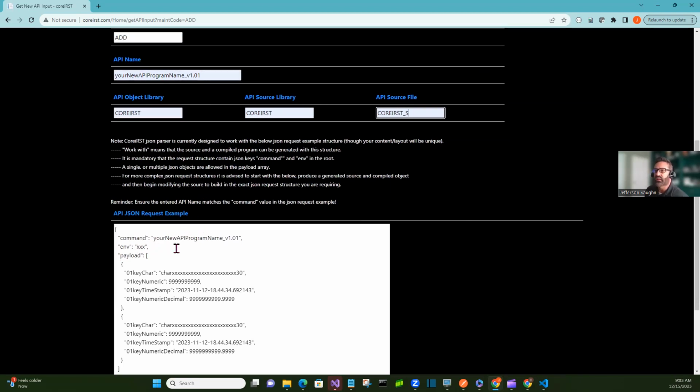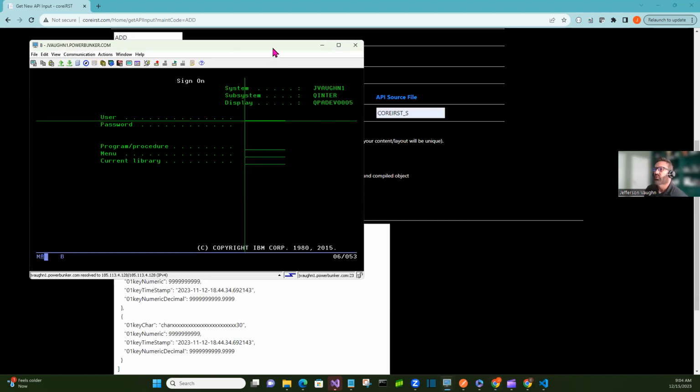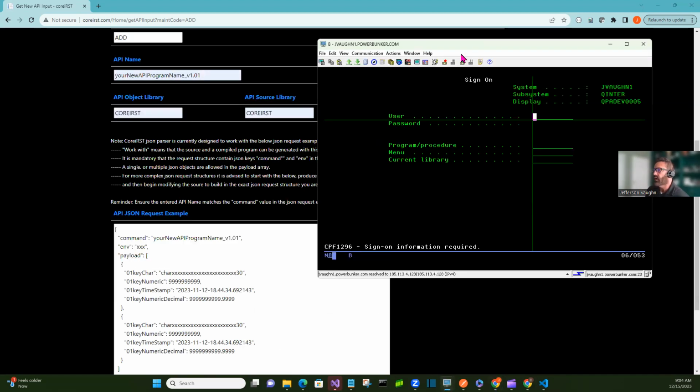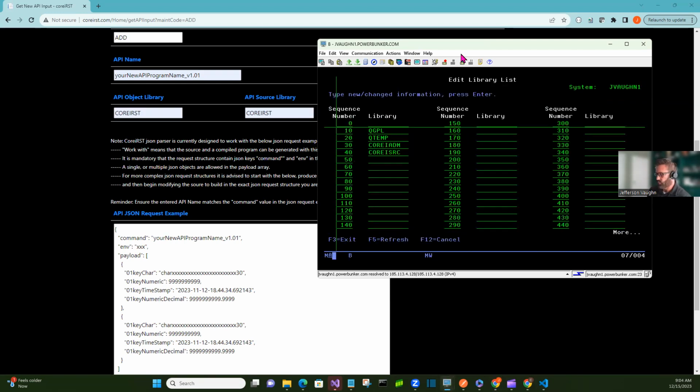The environment is a 3-character code that's going to relate to a library list. So let me pull this up and show it to you. If you go into your LPAR, let's go in. We will look at this library list that I'm talking about.